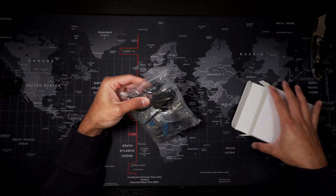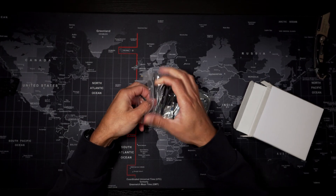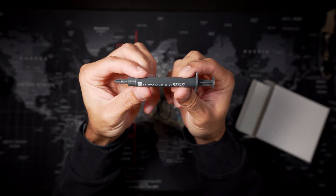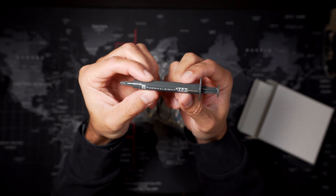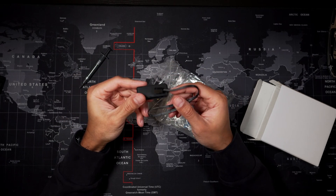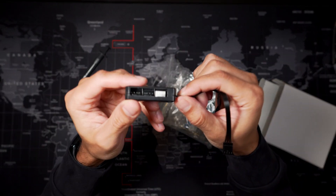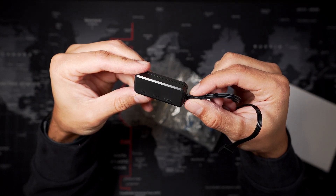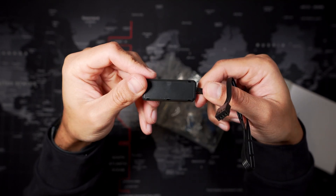Going back to the accessories included in this white box, you will find a ton of little things — screws and brackets. I also appreciate the fact that they included thermal paste, which is a big plus. I mean, how can they even afford to put thermal paste in for $44.90? They've also included a splitter: in case you only have one header available on your motherboard, you connect this to your motherboard and both fans plug into the splitter so you can control the speed of both from only one header.